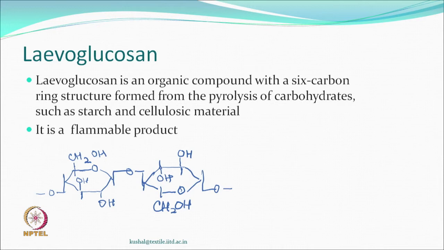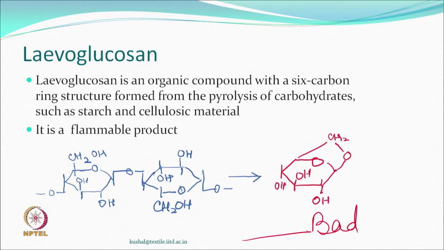So, this for example is our general cellulose molecule, a carbohydrate in a way. When it burns, it can make a product like this, all right. It is a product which is called levoglucosan. So, this is levoglucosan. It is a bad product. So, if we do something in the cellulose burning process and this is avoided, then we are altering the path of decomposition, the path of pyrolysis.